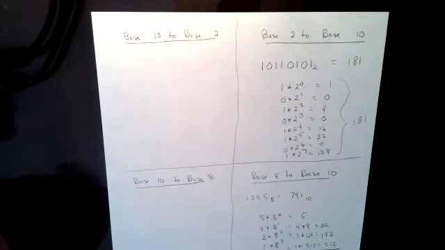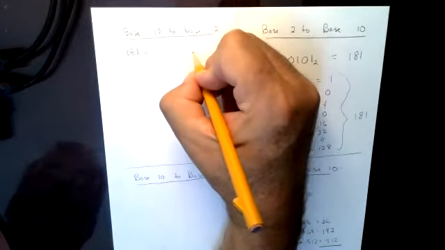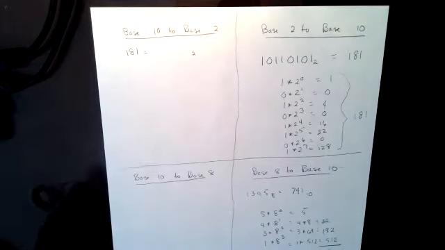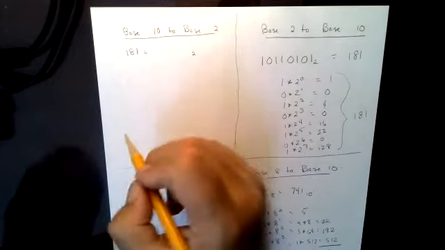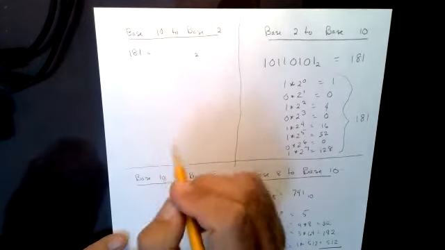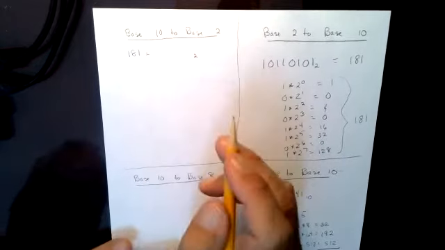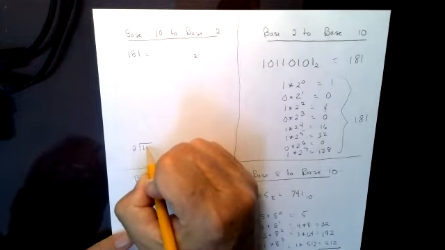Let's see what we can do about going the other direction. What if I give you a base 10 number and I'd like it to become a base 2 number? How do I go about doing that? A couple of you were in my CPS 161. Do you remember how we did this? Nope. Okay. So let's go back and we'll use that method because it's tried and true. There are other ways to do it, but I like this method because it also will lead us into a program. So I'm going to take a 2 and I'm going to divide it into 181.